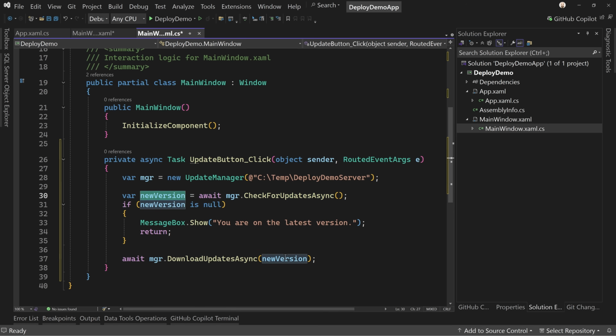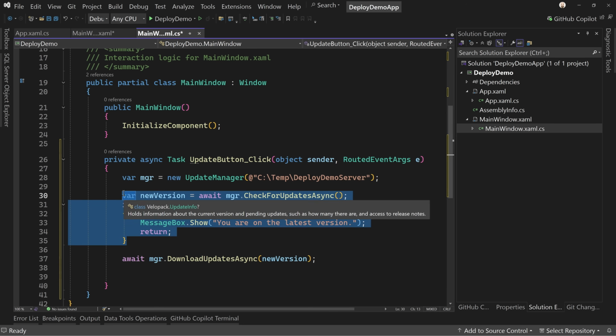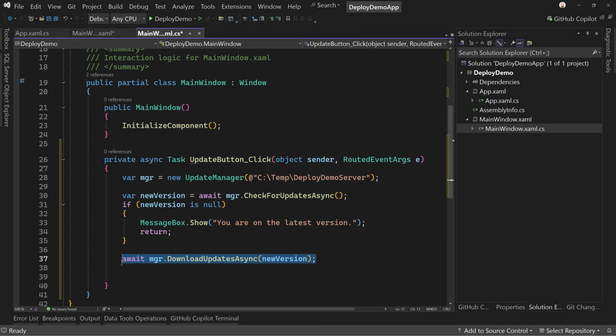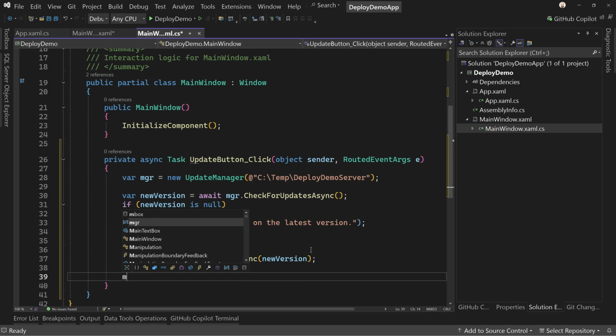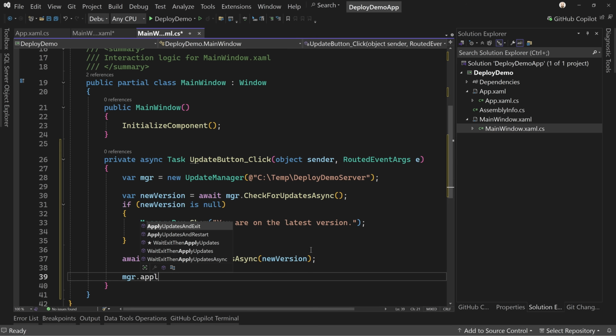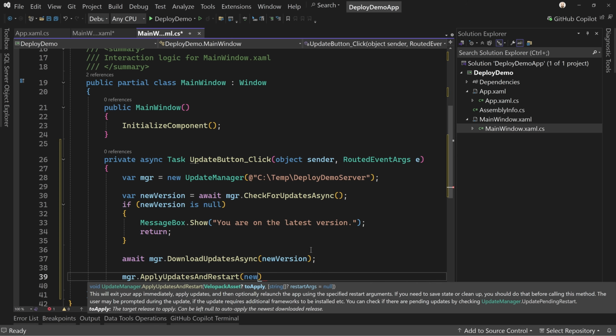If there is, we're downloading that new version. And then finally, again, these are 3 different steps. You could just stop here and say, hey, there's a new version. Go ahead and do the next step. Then you could say, hey, we've downloaded it in the background. And then finally, you could say mgr.ApplyUpdatesAndRestart(newVersion).